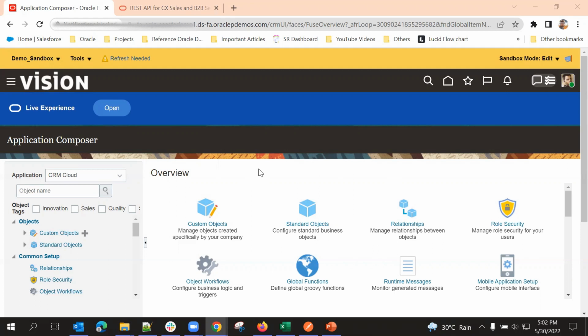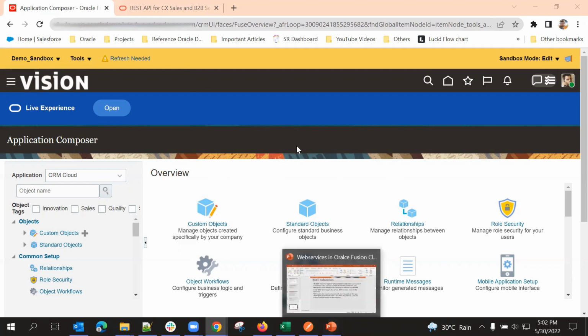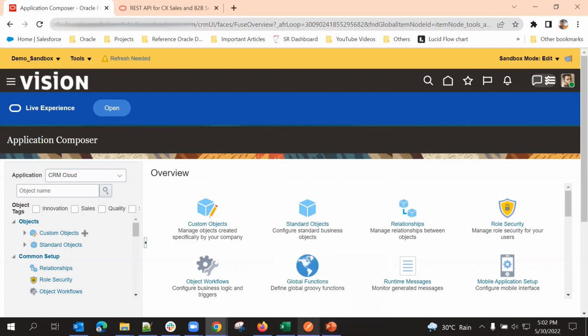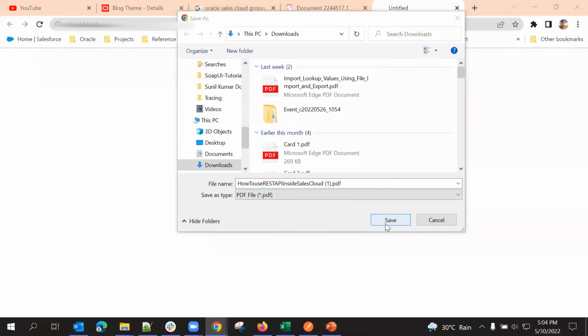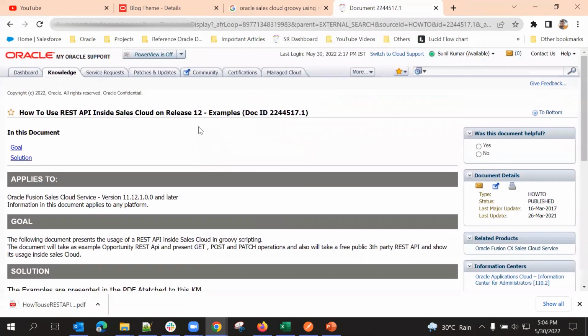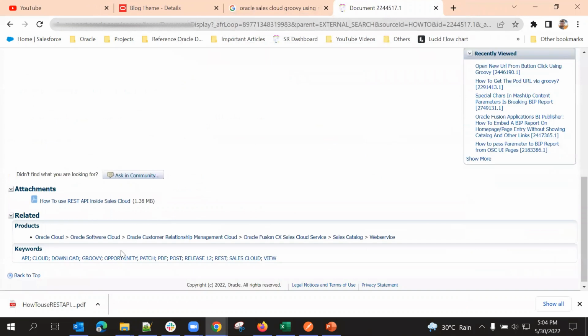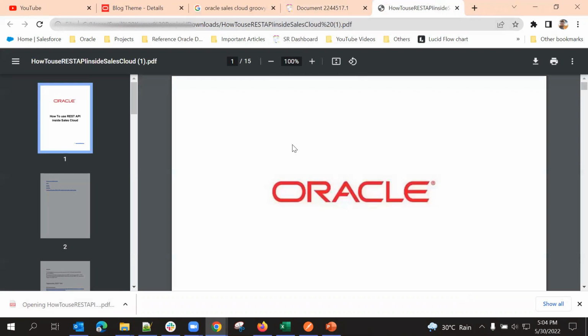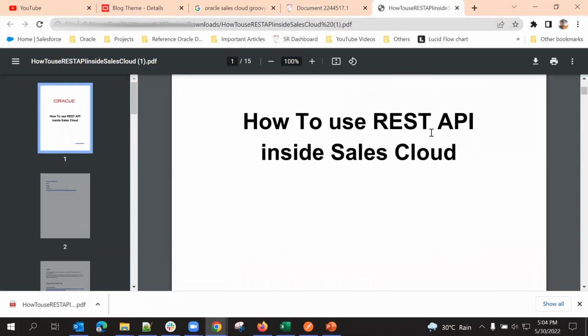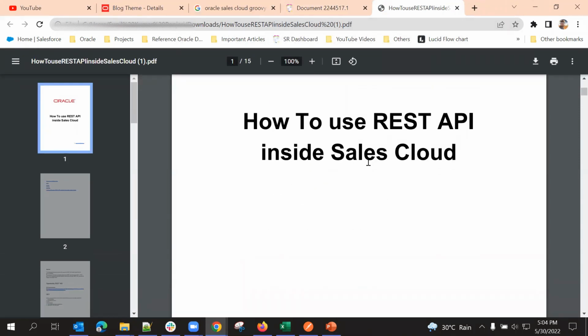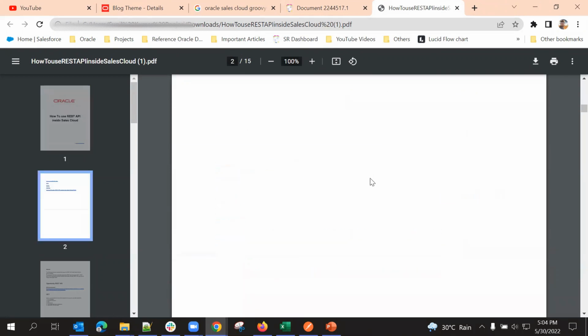Now we are writing one script that can create a record using a web service in Groovy. I'm downloading this document, which gives some sample scripts on how to use REST API inside Sales Cloud using Groovy.